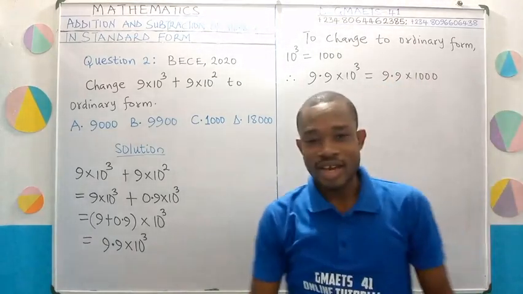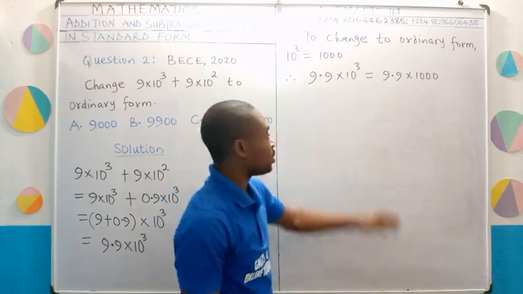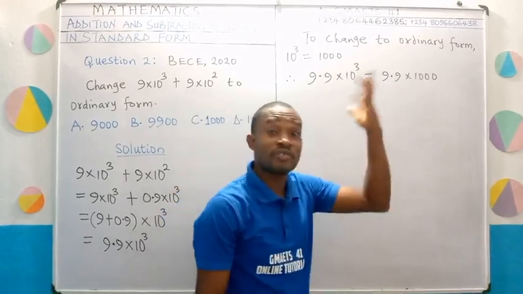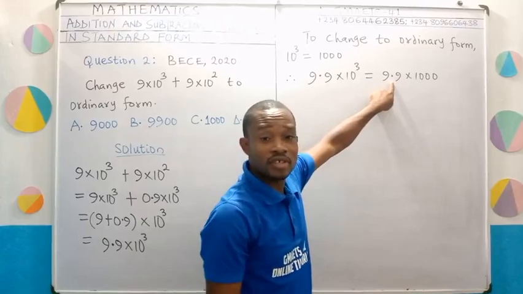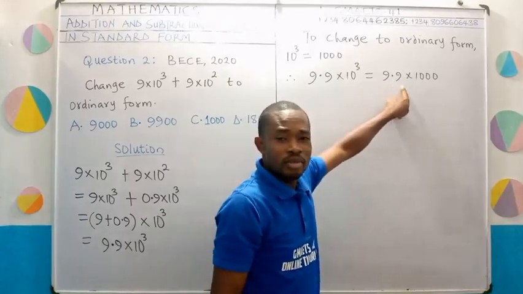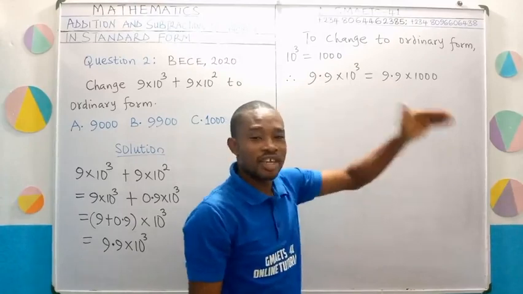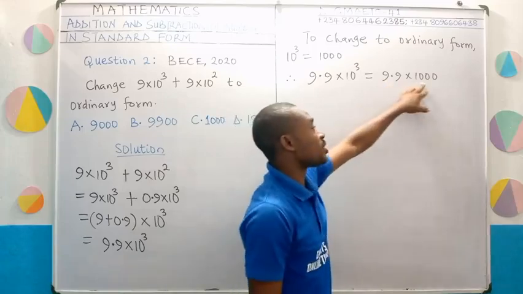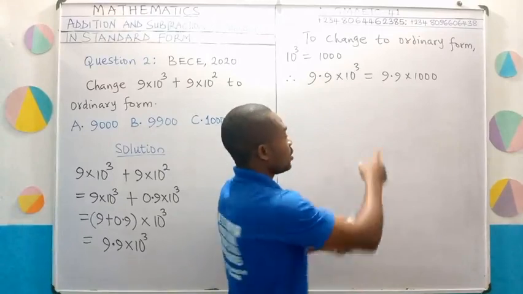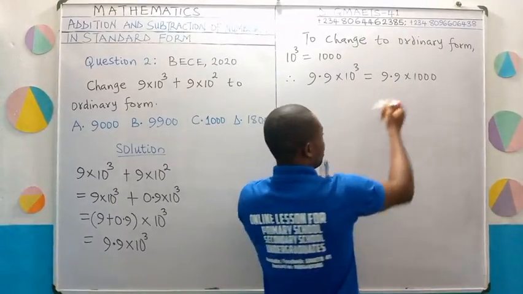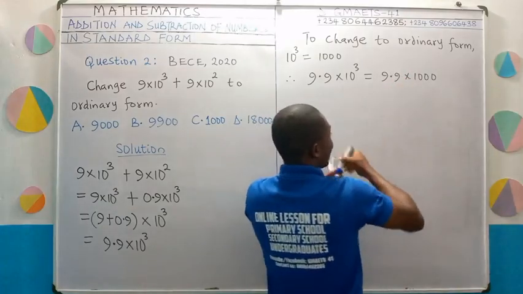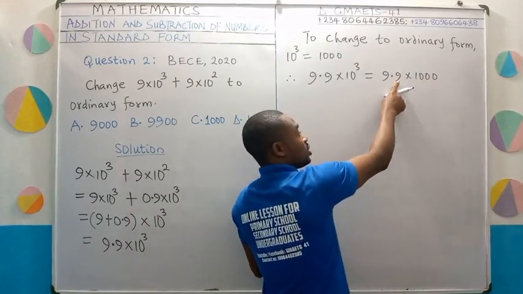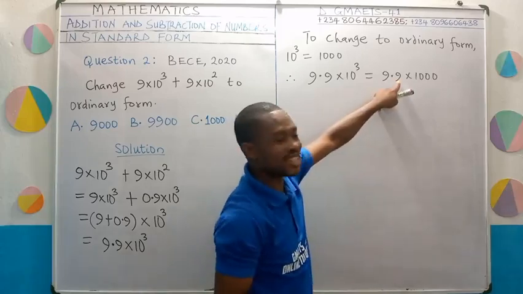If you multiply 9.9 times 1000, what is going to happen? It's simple. You can use the point cancellation method, which we've treated from our previous classes. You remember on that division when you learned how to divide a number by a decimal number. So what do you do when you multiply something by a number that has zeros in it? This point, if it goes off, it's going to cancel some zeros from here. The number of zeros it's going to cancel depends on how many decimal digits you have here. This is one decimal digit.